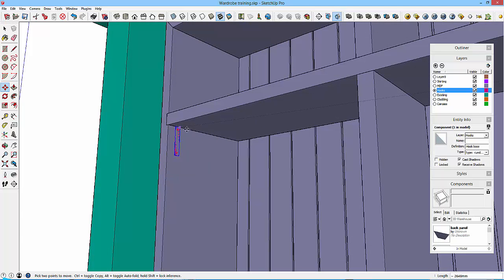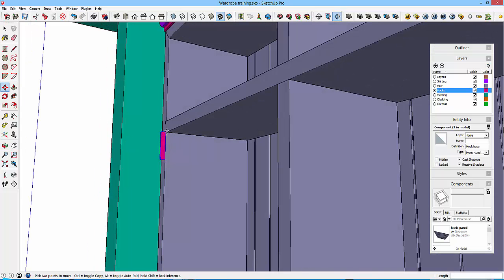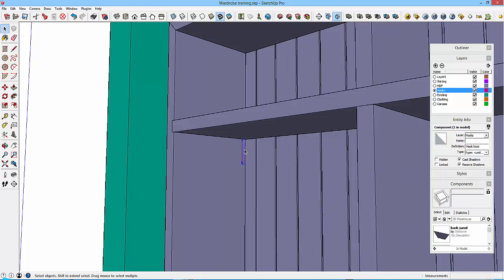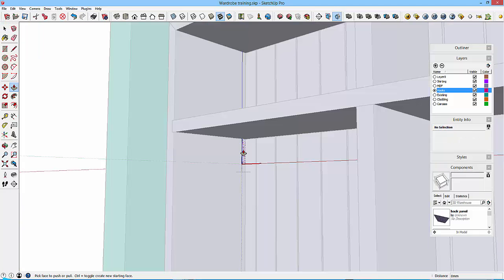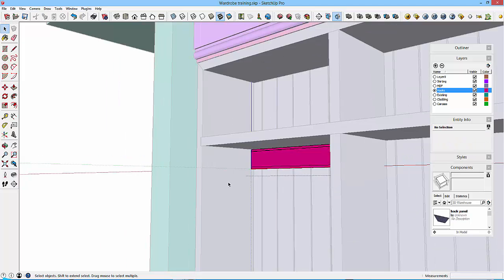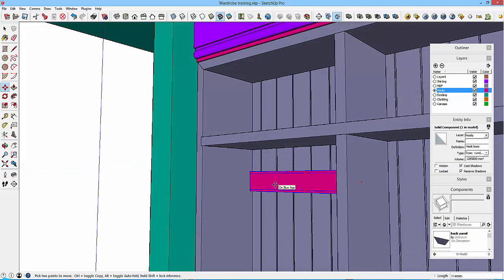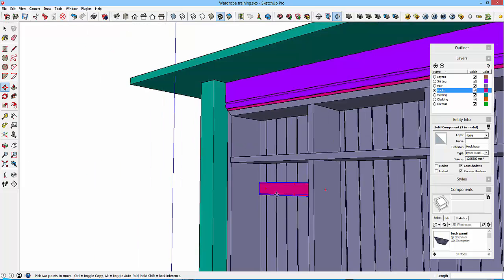Ooh, it's not finding the snap points, so X for x-ray finds them then. And then once we've got that, we can turn off x-ray and we can just track along to this back edge so we've got it in the right position. Double click, P for push pull, and then drag out to this edge. You don't need to see exactly where you're going, just use inferencing and trust it. And then we can bring this down, say about 150, I guess, something like that.